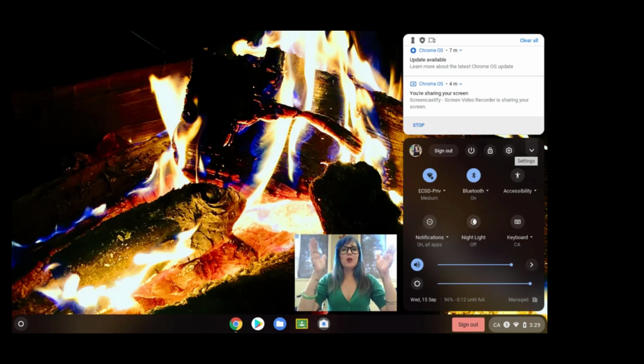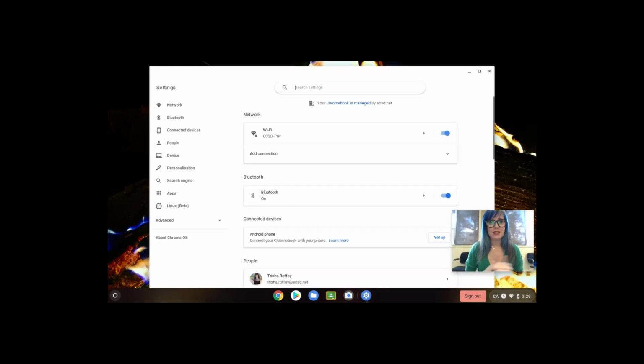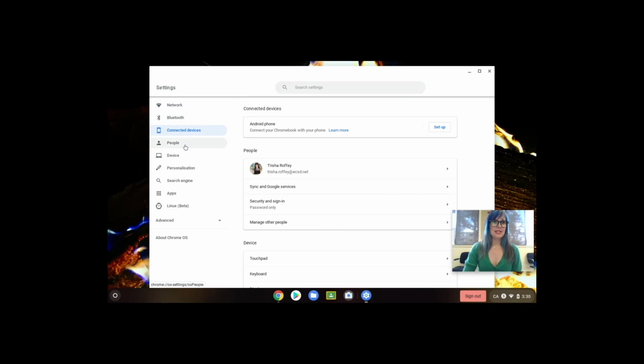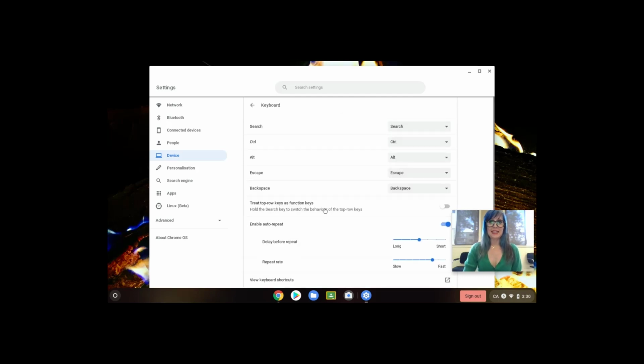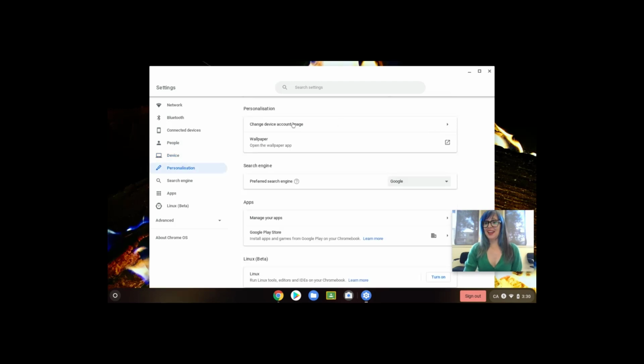Because remember, we're not just using a Chromebook. This also is our Chrome browser. And so those settings are going to follow you around. And so I can, of course, click my full settings and it will open up all of my different Chrome settings that I would be able to look through in more detail. And so you could click on any one of these just to be able to see what I have connected, see more information about my device. I could go ahead and adjust keyboard or displays, any of those different features. My personalization, such as my account image, the wallpaper, it's all in here too in its full version.